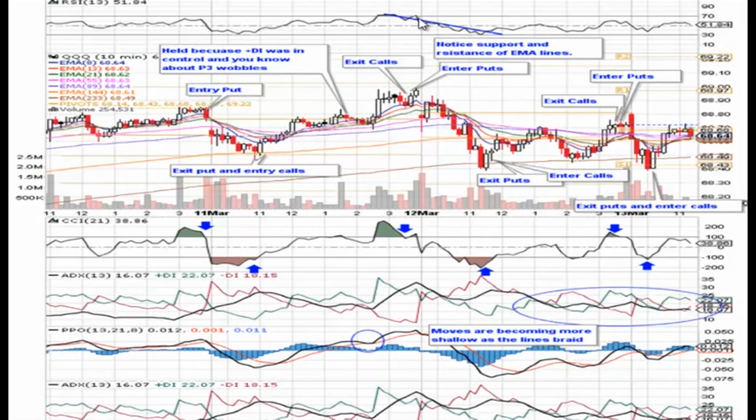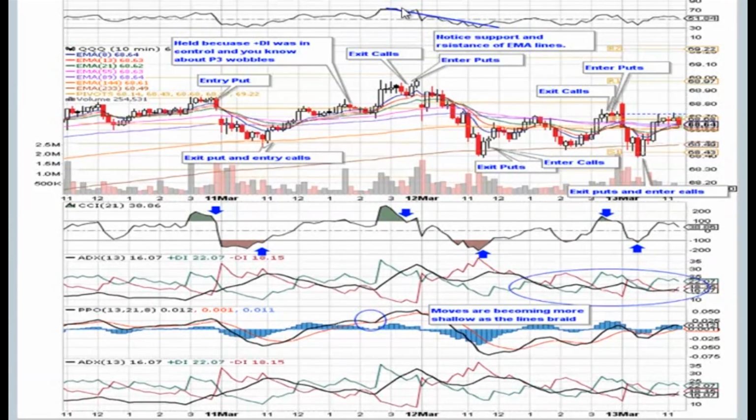At the point that you exited your calls, you could buy puts and run down for the downtrend. On the RSI, you are seeing that there is divergence, the lower lows taking place here, that confirms that there's going to be a move to the downside. We can see that the minus DI is rising on this drop down. We've had the PPO cross, which is the expiration of the squeeze that started here that helped with the uptrend. And so this is a confirmation that we are following the rules and getting out of our calls here as this drops down, but we're seeing confirmation with a weakness of the PPO as it drops.